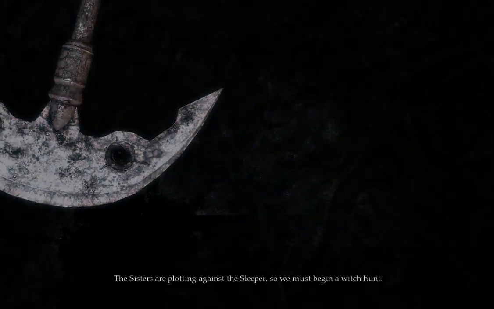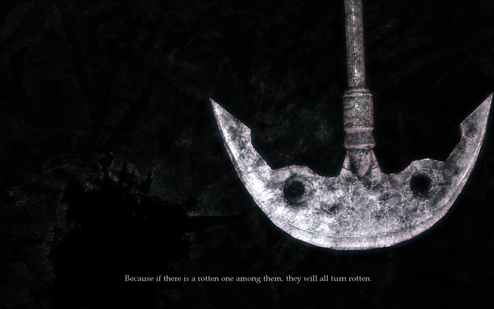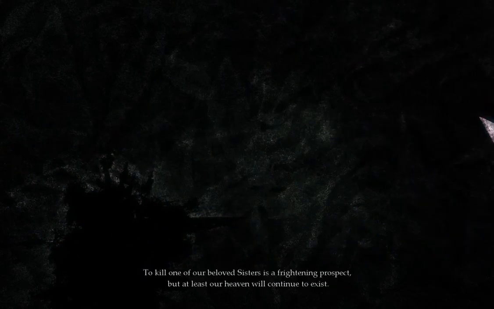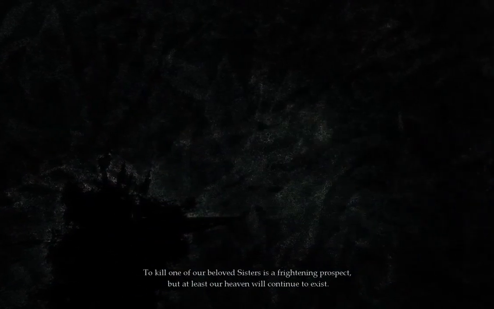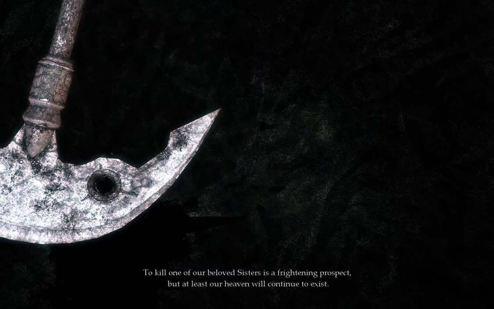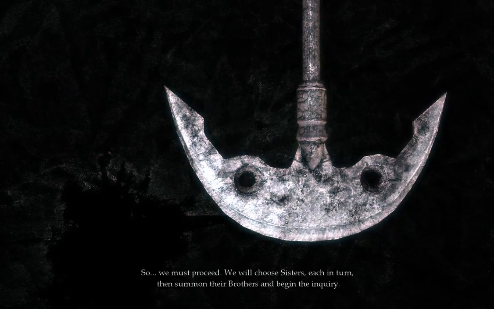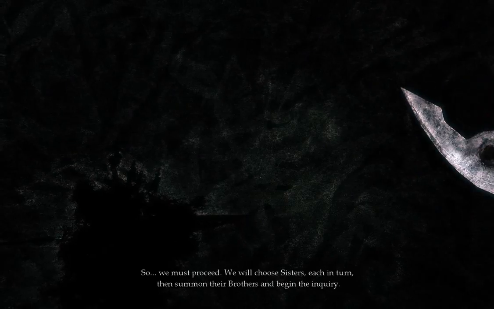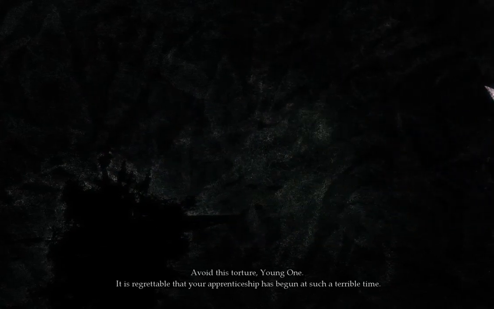Oh. The sisters are plotting against us. Oh dear. So we must begin a witch hunt. Because if there is a rotten one among them, they will all turn rotten. To kill one of our beloved sisters is a frightening prospect. But at least our hell would continue to exist. So, we must proceed. We will choose sisters, each in turn. Then summon their brothers and begin the inquiry. Avoid this torture, young one. It is regrettable that your apprenticeship has begun at such a terrible time.